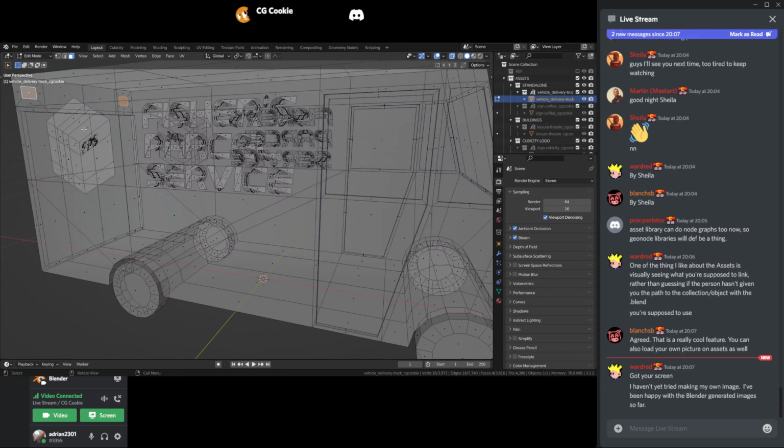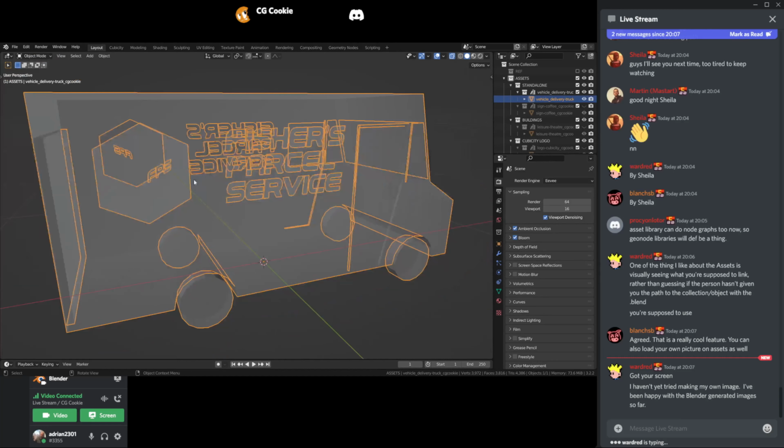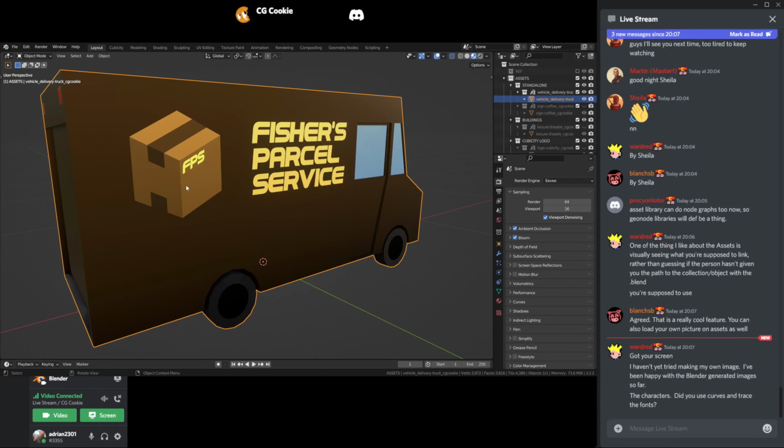So you can see that the box on the side of the truck is just a plane basically that's been shaped to look like a 3D box. And then you've just got solid materials on the plane, right? If you go to material preview, you can show the materials that are assigned there. Yeah, so it's just assigning different colours to different parts of the box to make it look 3D. There's a bit of shadow on this side and light on the top, and 3 different shades of brown. So that's the delivery truck, which is fun.